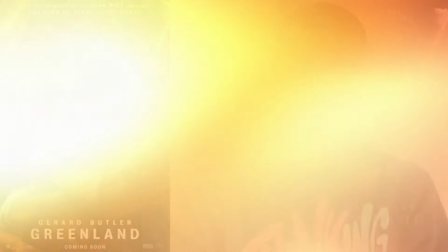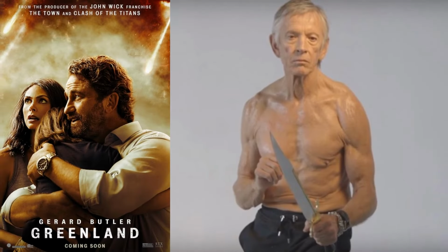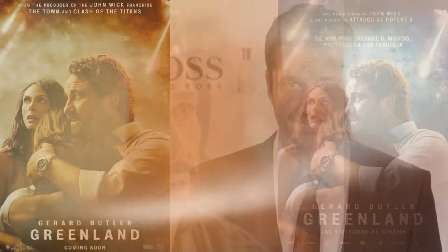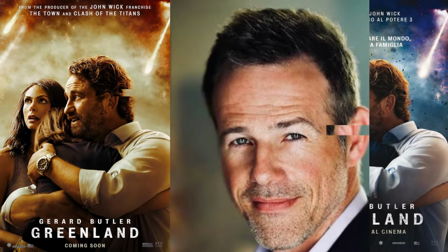When diving deep into the visual effects and CGI of Greenland, it's clear that the filmmakers struck a careful and clever balance between spectacle and storytelling, creating a disaster experience that feels both massive and intimately real. The comet hurtling toward Earth and the subsequent chaos are depicted with a level of detail and realism that's genuinely immersive, and the effects never feel like an obvious digital overlay pulling you out of the story. Instead, they're seamlessly woven into the fabric of the film's world, making the catastrophe feel tangible and urgent. This natural blending of effects is no small feat, especially in a movie where the stakes are cosmic in scale but the focus remains intensely personal.